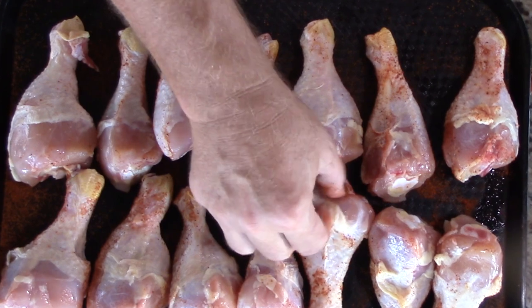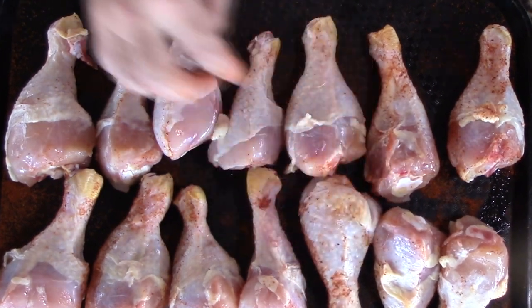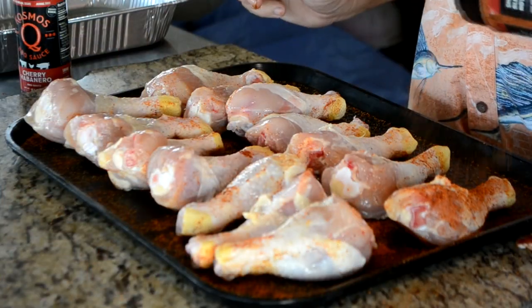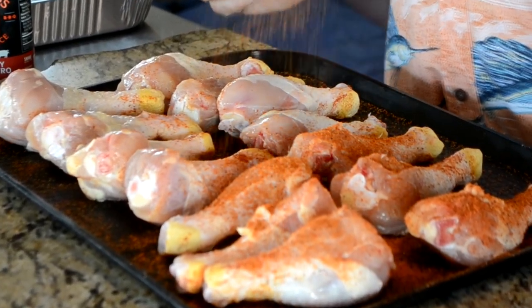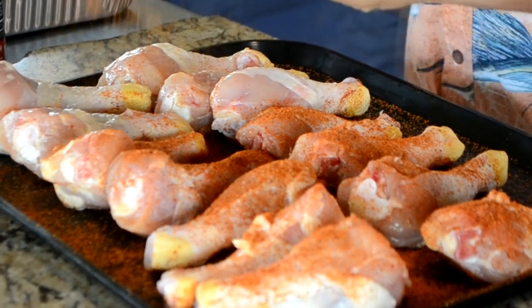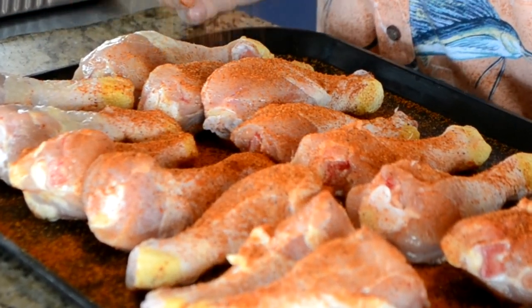And that skin might pull up a little bit, but let's just season this side. And we'll come back and touch up the sides where we've missed. Get them coated good with flavor.